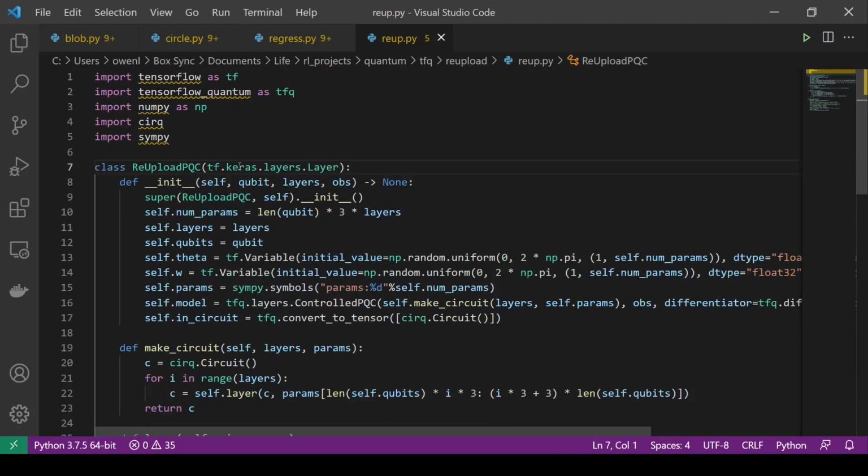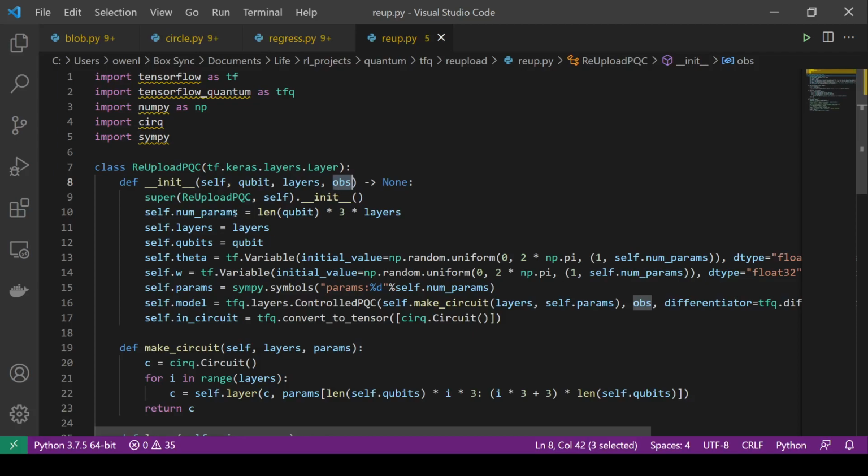So first, 1, standard imports, and 2, if you've never created a custom layer at all, you should learn how to do that. It's a great skill, not just in TensorFlow-Quantum, but in normal TensorFlow. It's really useful to build these custom layers because it can make it easy to work with, format things, and get gradients all through this. So we define it, and it inherits from the TensorFlow layer class. It takes however many qubits we have, the number of layers, and the readout ops. That's what defines this layer.